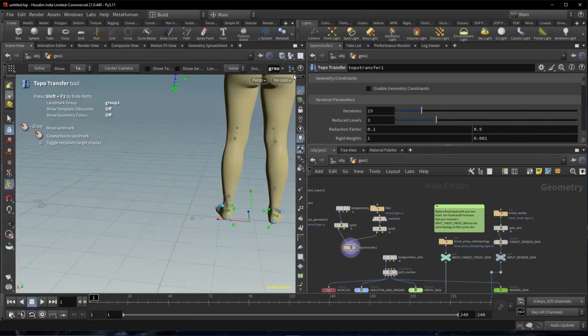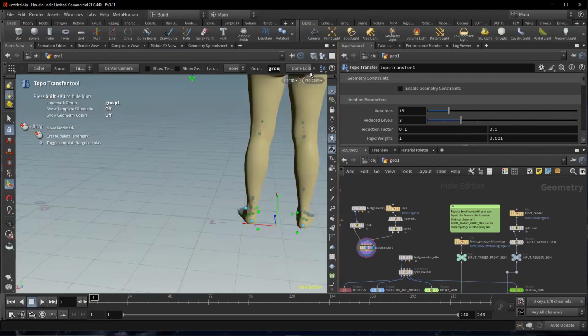Now we can click on the Done Editing button and click on Solve to retopologize our character. This only takes a short amount of time, and once that's done, our character will be fully retopologized.